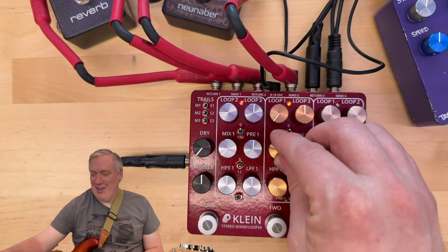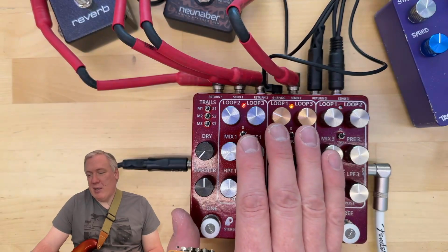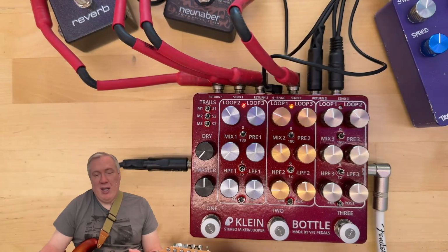All right. I don't know if I was even ready for that. That means you have to be judicious and careful with these. Oftentimes with these non-gain pedals, you can go quite a bit before you start to get to self-oscillation and feedback.